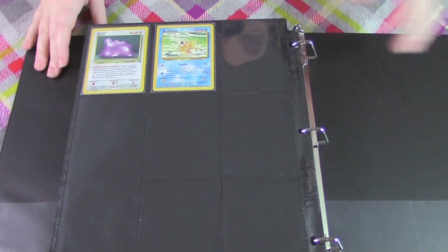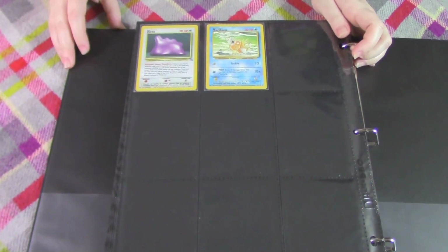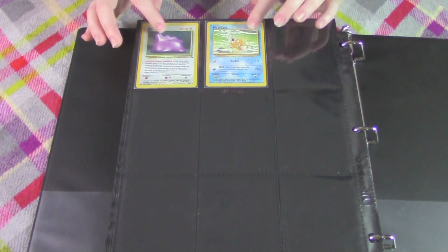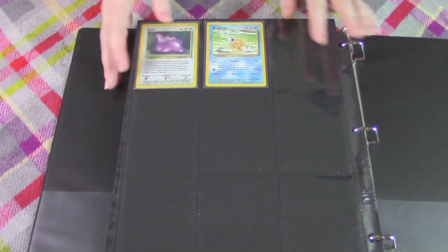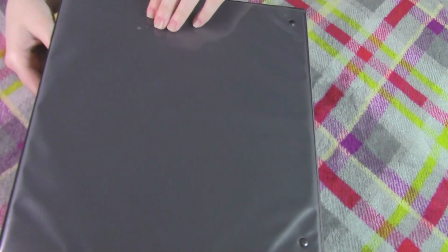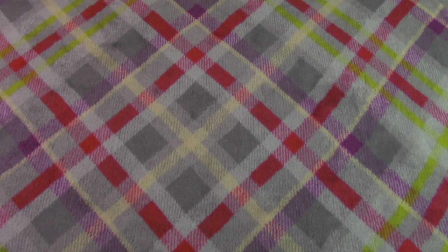And then the last ones are just these two, another Ditto and Magikarp. So that finishes the first binder. Go ahead and close this and grab the next one.